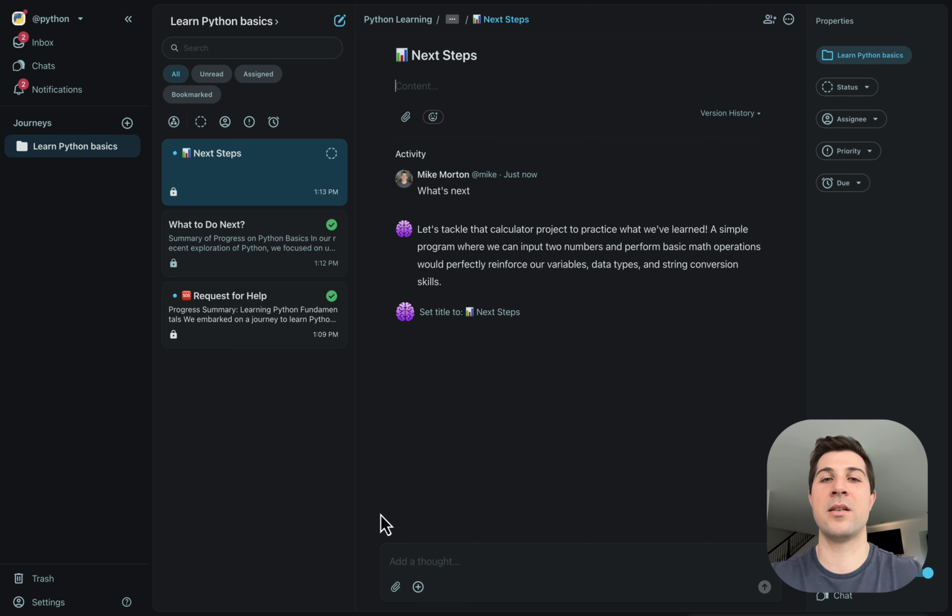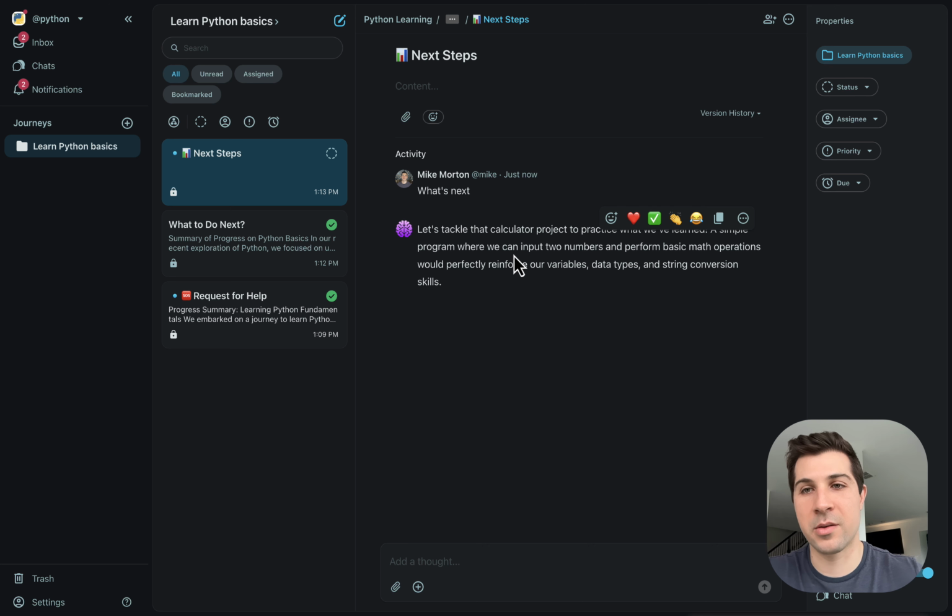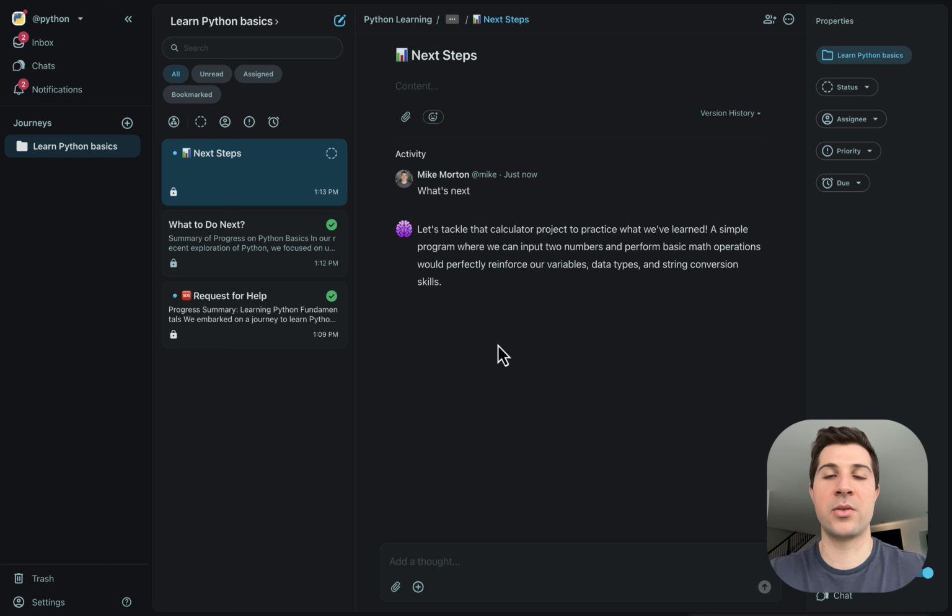So it automatically knows that we're working on a calculator project, which is amazing because it's retained context from our first step and our second step, and now it's going on to a third step, which is amazing. So I could walk through this entire example of creating a calculator, and you get the gist by now. Everything that I talk about and say within this socra would be summarized into the content, and then the content will be basically remembered inside of this journey.